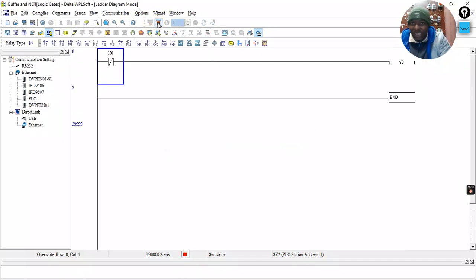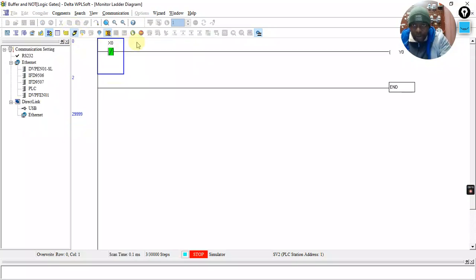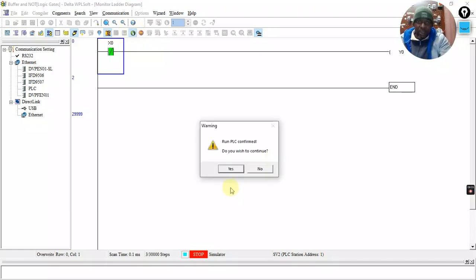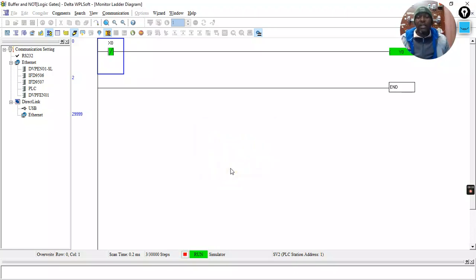We don't do anything. As you can see, when we debug, because we wanted this good practice so people don't forget when they need to, now we put it on run, and you can see it's already letting power through. So the moment you run, meaning you enable the circuit, yes, I wish to continue, and you can see that I didn't do anything. All I did was run the circuit, and you can see that we have an output. So if I want that output to stay, I should not touch that input, which is where it gets the name from. All right, so this is our NOT gate.